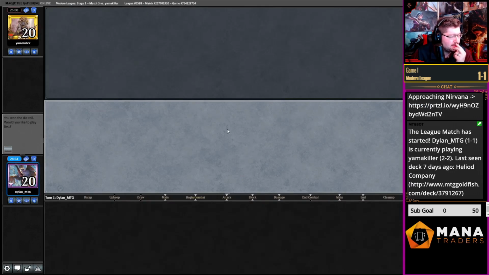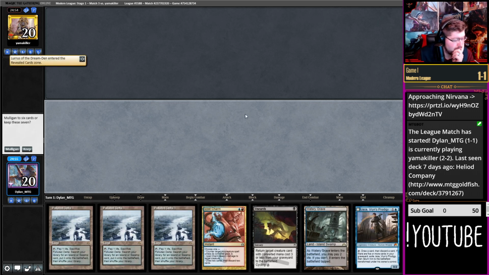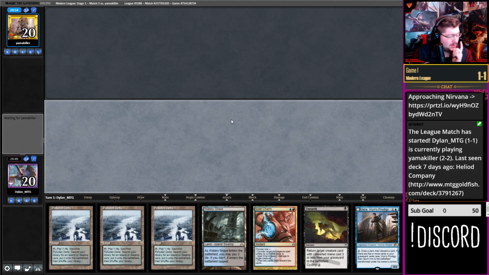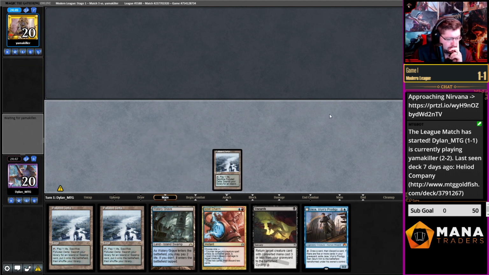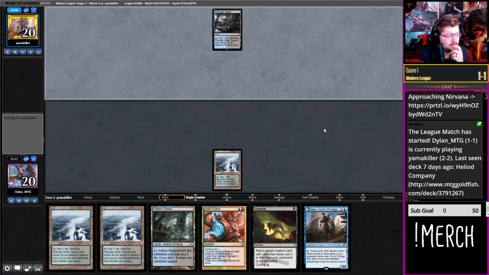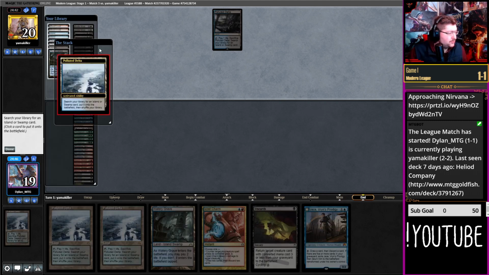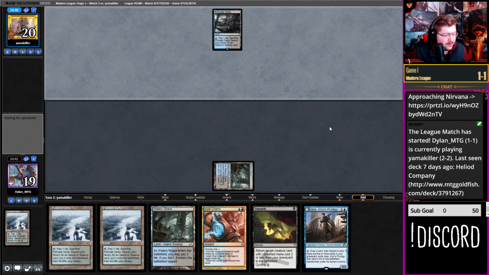Against Yawgmoth. We'll keep. Grab a Watery Grave.